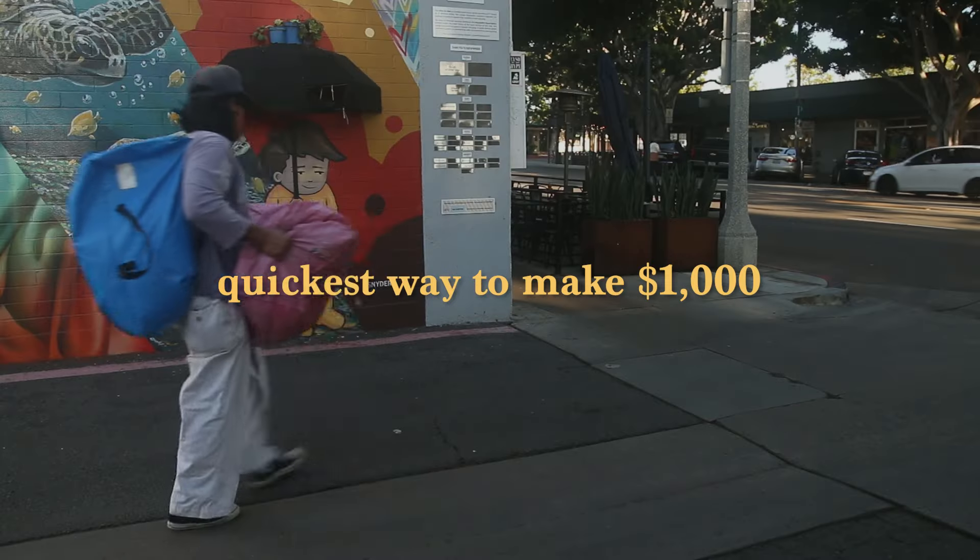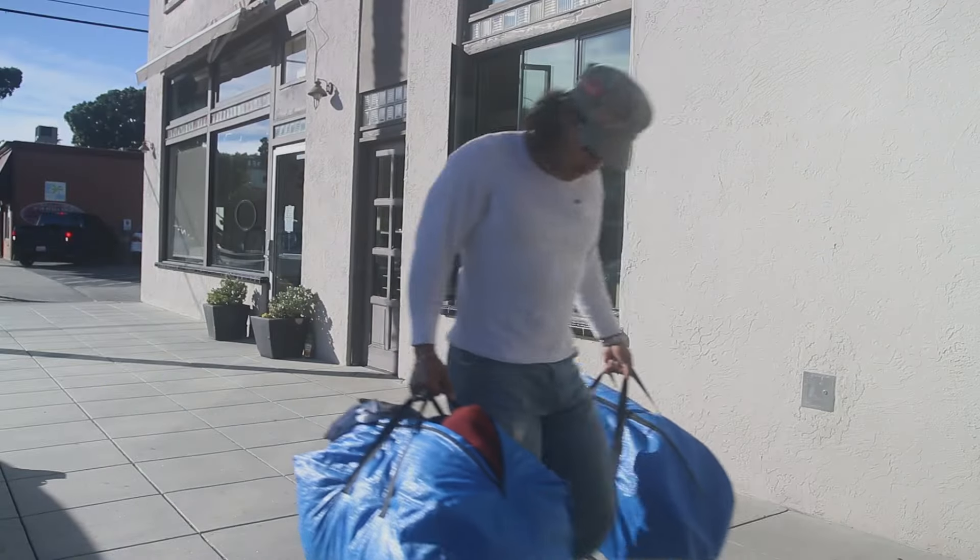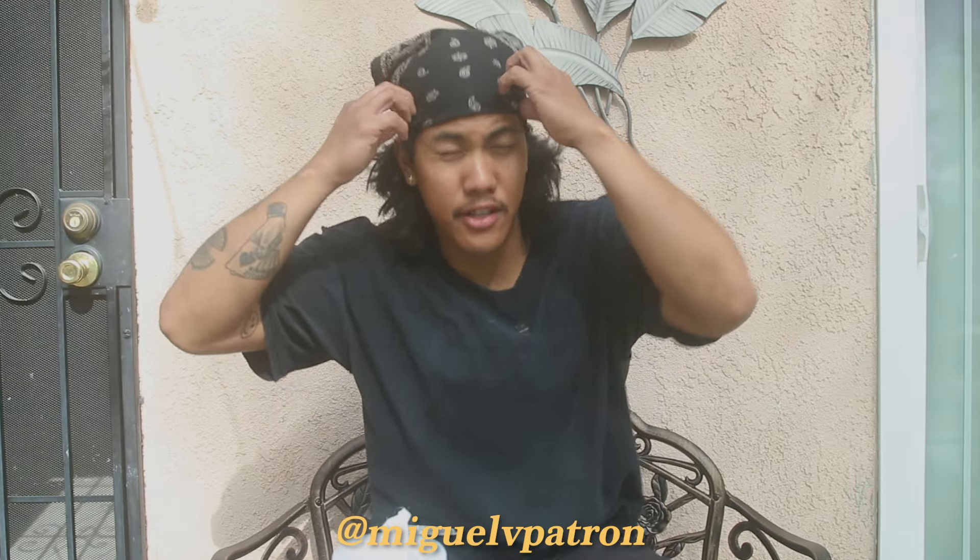Welcome to Hustlers University — I'm not playing about hustling. I went under my bed and looked at all the random shoes I've accumulated over the past four years, alongside items from my 10 and 20 dollar rack in my booth. I'm taking all of it and dropping it off to hopefully make some good money. Right now we're touching up some of the shoes and cleaning them off to make them look a little better.